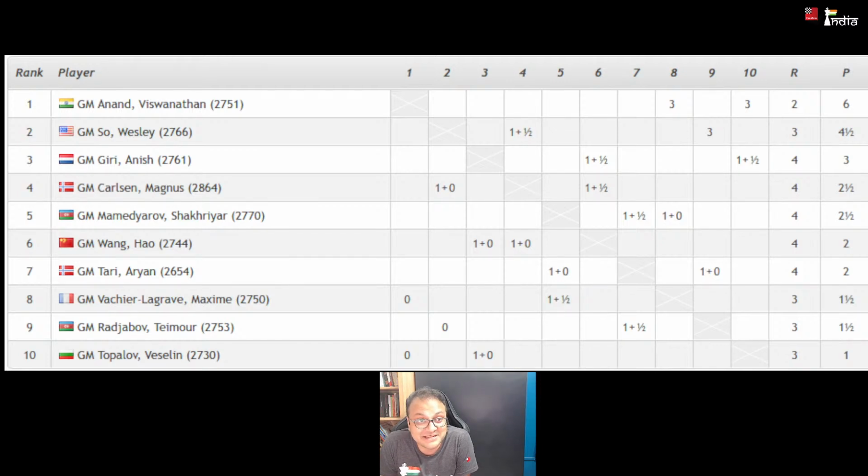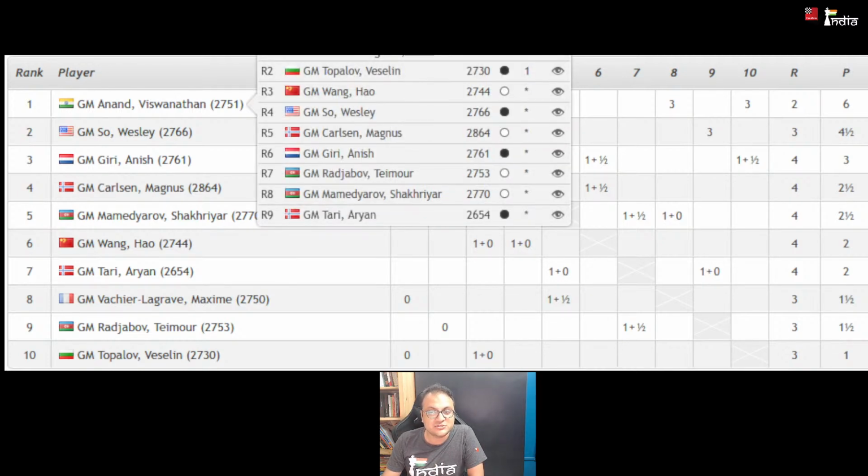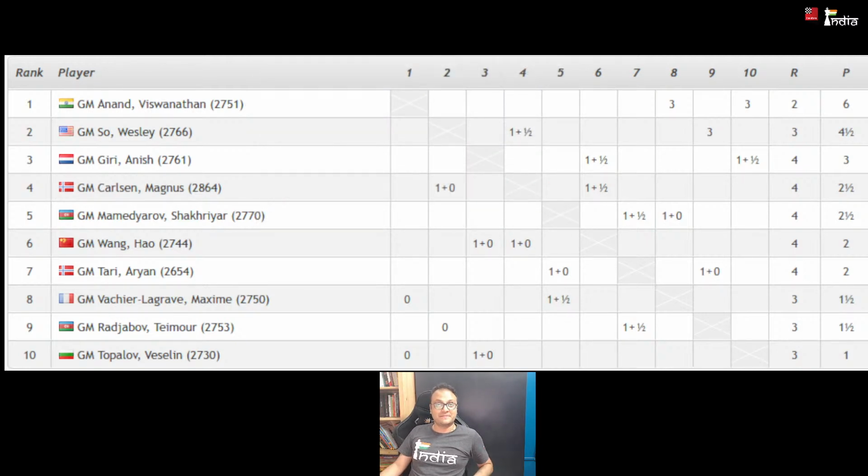My God, Vishy has like a super lead over many players. Wang Hao on 2. And who is Vishy playing tomorrow? Tomorrow, he takes on Wang Hao. Okay. Then Wesley and then Magnus. Wow. Exciting times. Guys, what did you think about today's game? Oh, and Vishy has reached world number 9. Anand has surpassed Anish in rating. Wow. In classical rating. Yes.